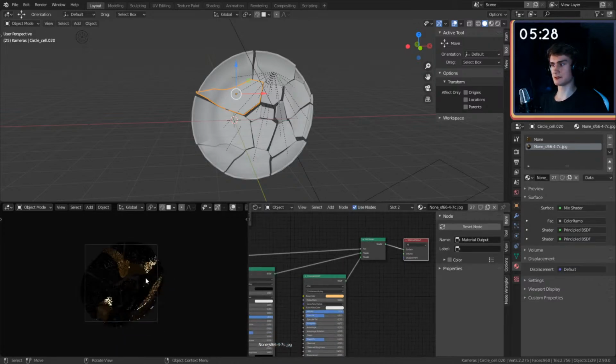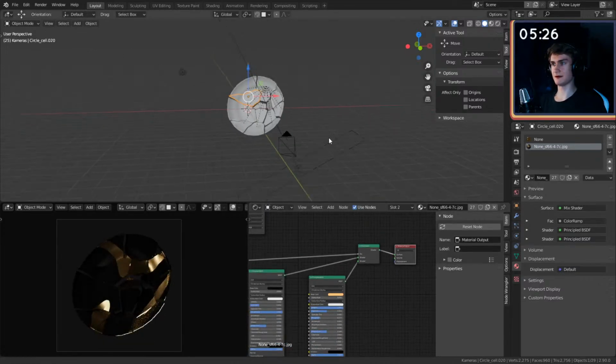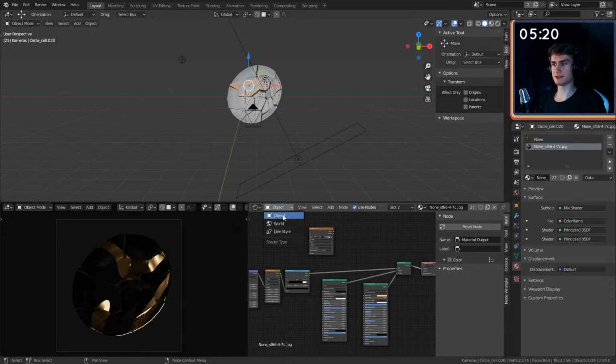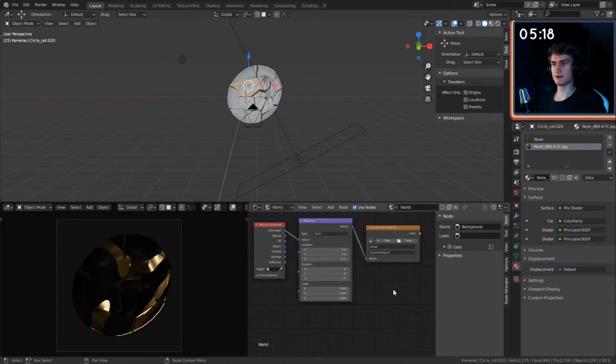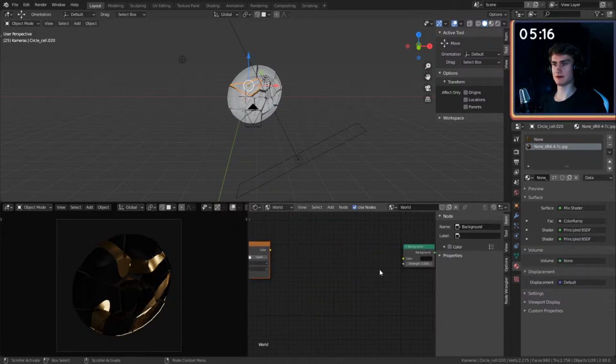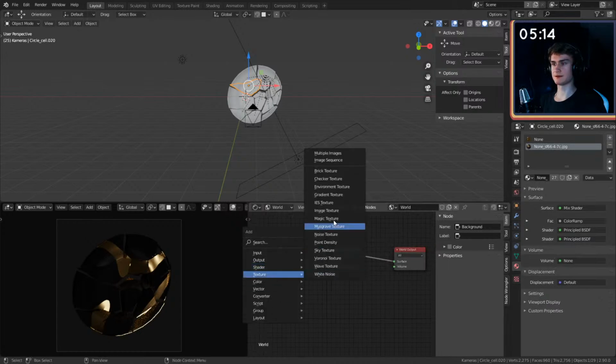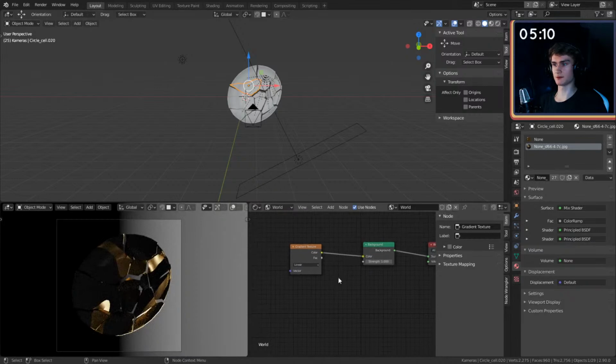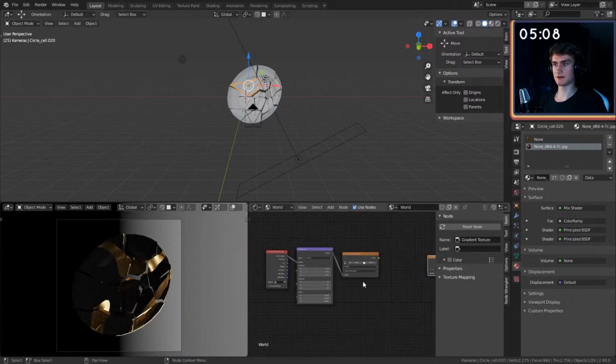Let's see. Do I want to change something? We could probably make it just a little bit more interesting by changing the background. We can put in a gradient, which makes, let's see. Oh, wrong direction. So we can change that.